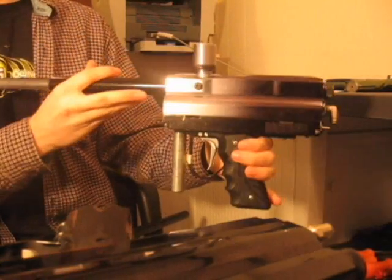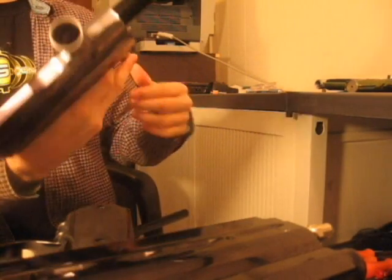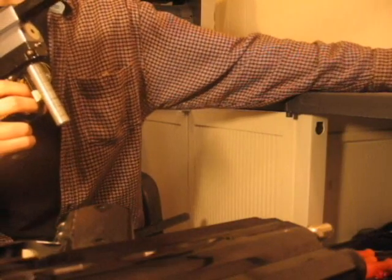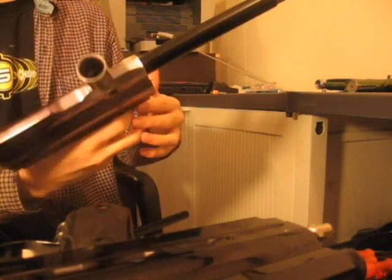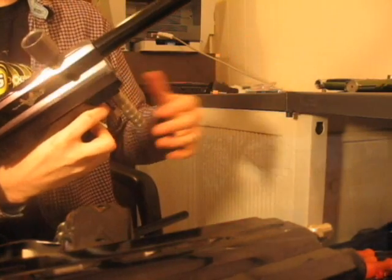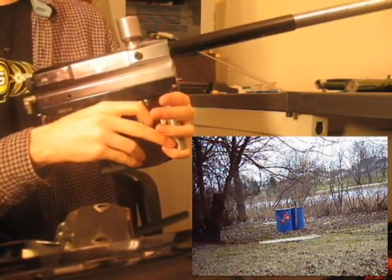Looks like this. This is a 2000 model, but basically the same thing. The 2000 models are a little bit different, but they're all a little bit upgraded from the older ones. The old ones use really primitive electronics, really primitive solenoids. These ones use better solenoids, better firing assembly, better electronics, a little bit more efficient. They shoot 13 balls per second, which is incrementally faster. Still pretty slow and outdated to today's standards, but still a good gun.